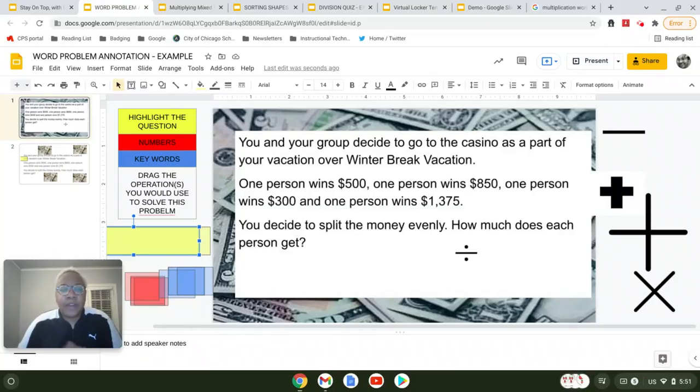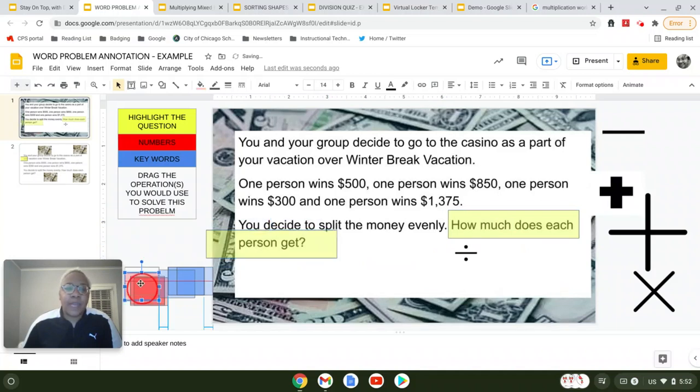Here's my example of annotating using a math problem, and then I'm going to show you how to do it. So here's a math problem that I created right here, a word problem. And right here, I inserted a table with these directions. I want my students to highlight the questions, and it is draggable. So here, this is draggable. They can highlight the question in yellow.